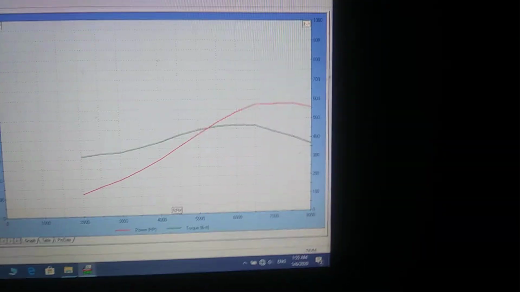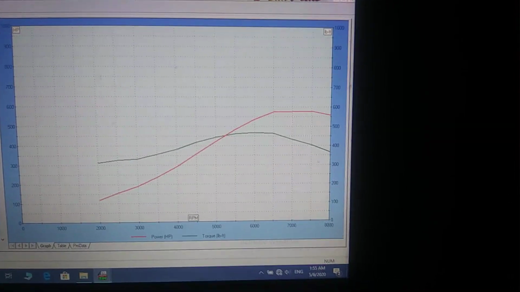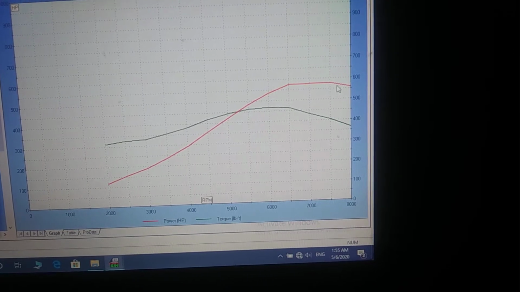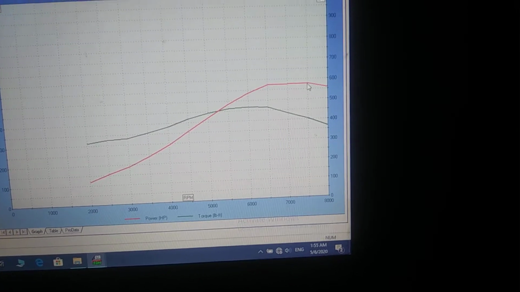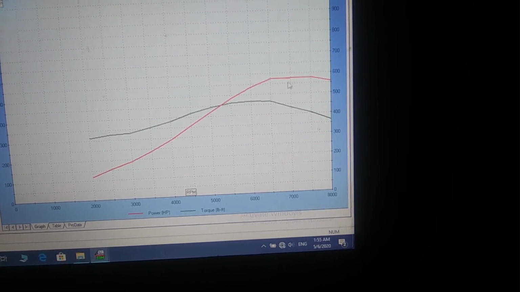We put all these three to maximize top end. And look how much we've changed with top end. The bottom end is pretty much the same, but look how much the top end has changed. So maximum horsepower here is around, let's say, 600 at 7,000 RPM. Okay, 600, 7,000. Now let's put everything back.